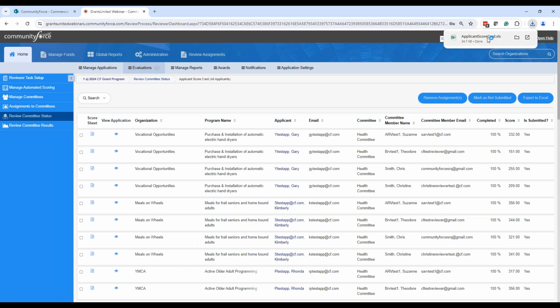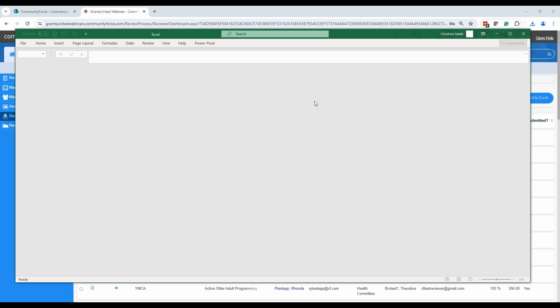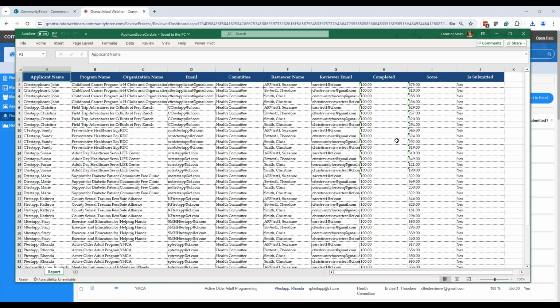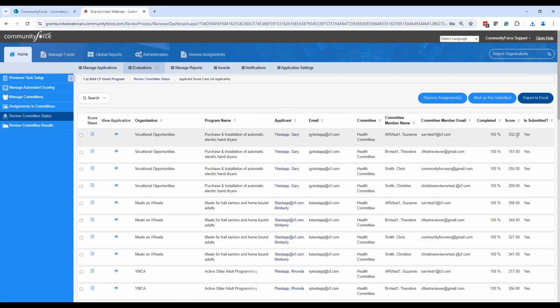We'll let it do that here so you can see what that looks like. And then here you'll be able to see what's been completed, what was the total score given, and then if it's been submitted. So that's what you're going to be able to see. And then you have that nice report that you can have. And if you want, since it's in Excel, now you can run figures if you'd like to on your own and get totals as well. Okay. So also you'll notice you can bring the highest and lowest in this report. You can sort that so that if you want the highest score to come to the top, you can do that as well.